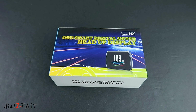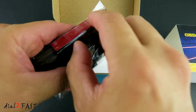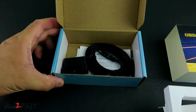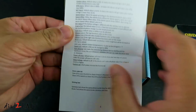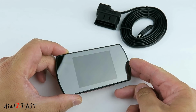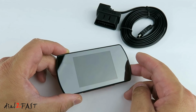Let me unbox this so you can see what it looks like. This is the head-up display unit. Here is the data cable, user manual, and a double-sided tape. Taking a closer look at this head-up display unit, on the front we have this 2.5-inch color LCD display.